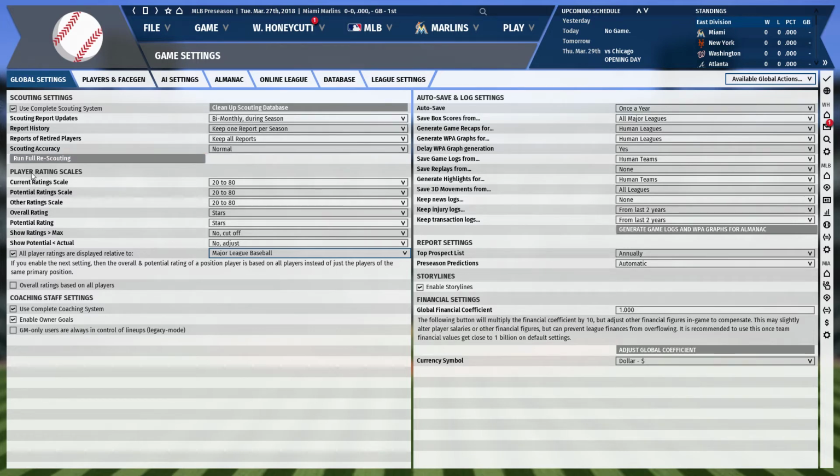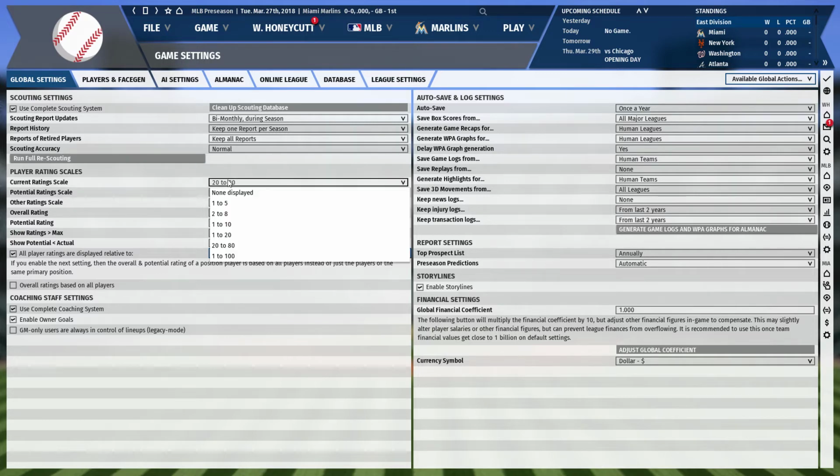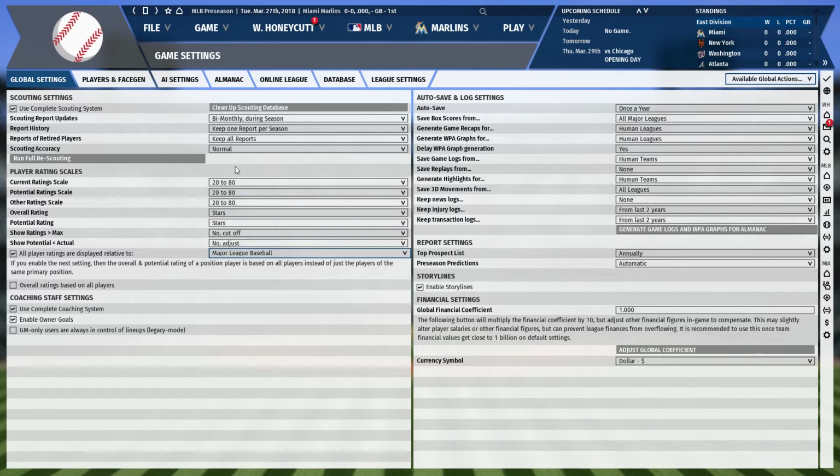And then when you go into player rating skills, you have different choices here. Basically, when you get a report, you'll get a summary report at the same time. For the ratings, they will come with the numbered measurement or rating scale. A lot of scouts in MLB use the 20/80 scale.